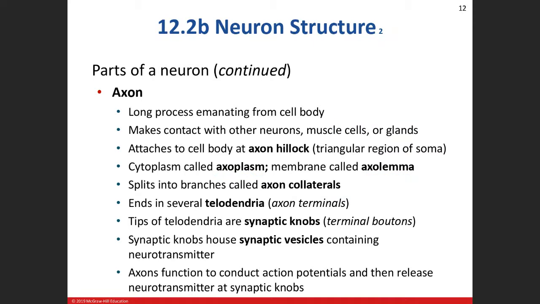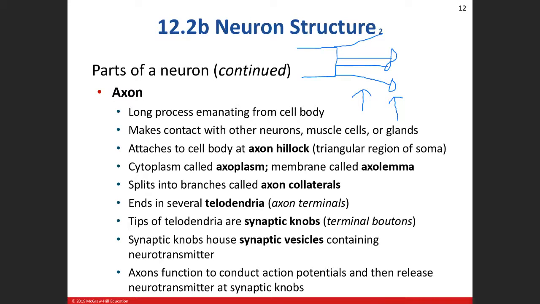So at the very end of our axon, we've got these little tethers coming off. That's the terminal portion, and at the end of those tethers are those swellings there. These tethers are the telodendra, and those swellings at the end are the synaptic knobs. That has the synaptic vesicles. The synaptic vesicles have the neurotransmitter.